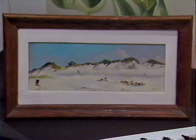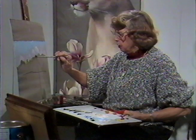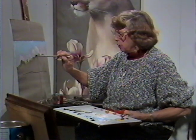This figure is obviously climbing over a dune. When I was sketching, I apparently caught this figure just as it was passing by. This can only happen when you're working from life, when you're out there and activity takes place. This is what interests me, and I think this is what interests most landscape painters.